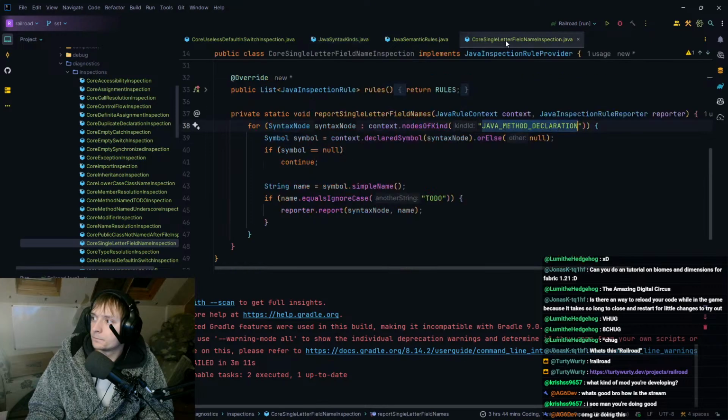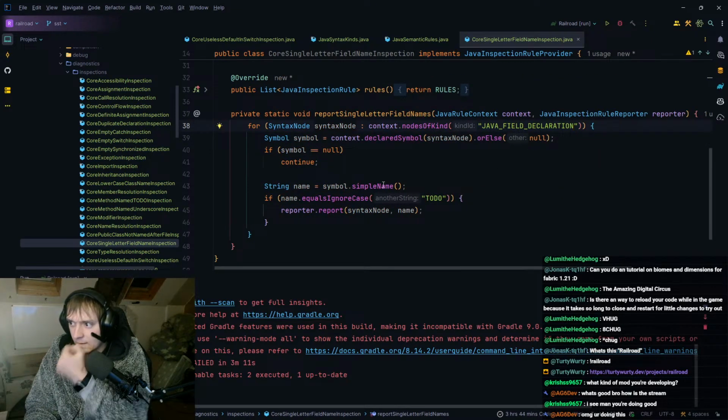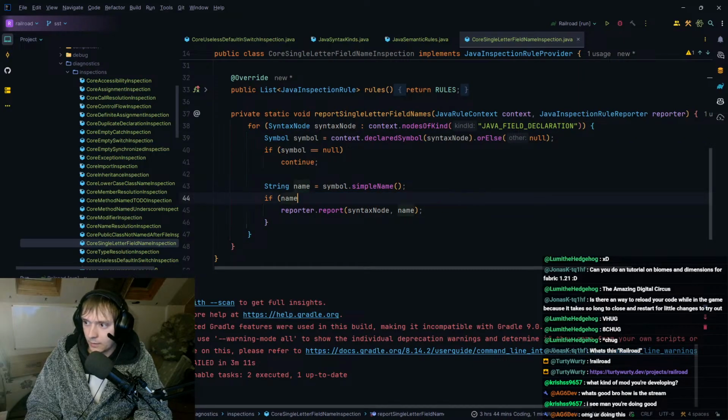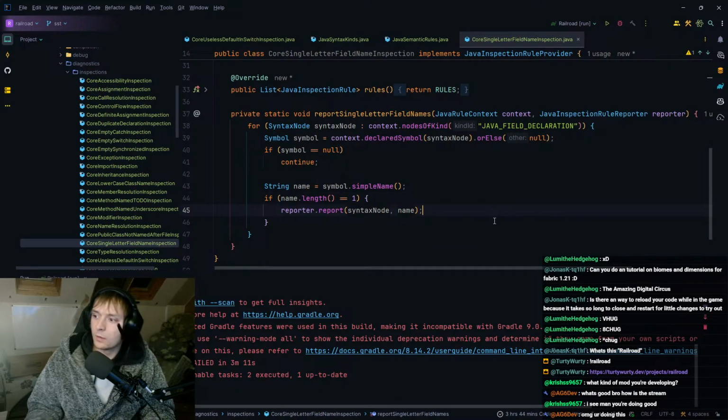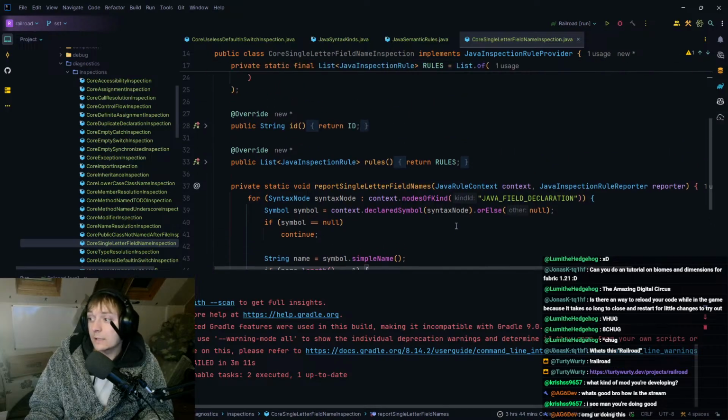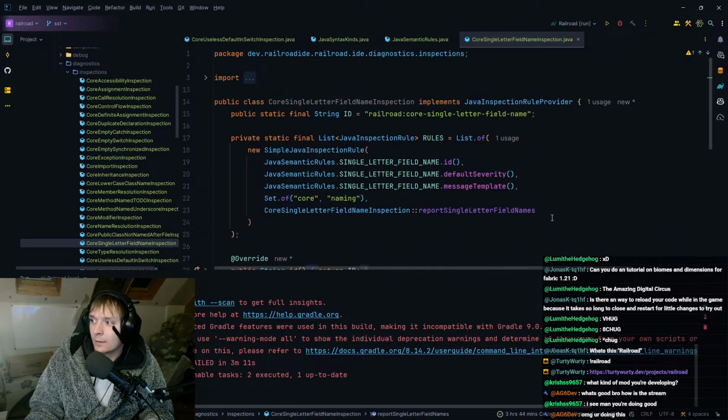Yeah. So that gets the symbol. Then we can get the name. And then if name.length is equal 1, then that's it. That's literally it, nice and simple. Okay.